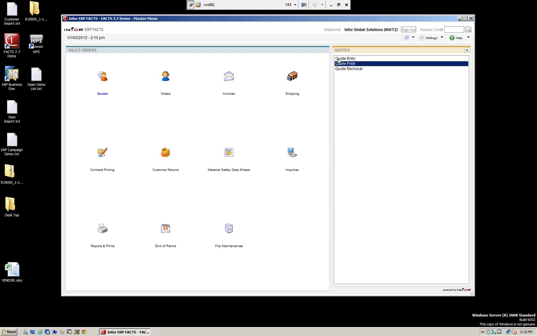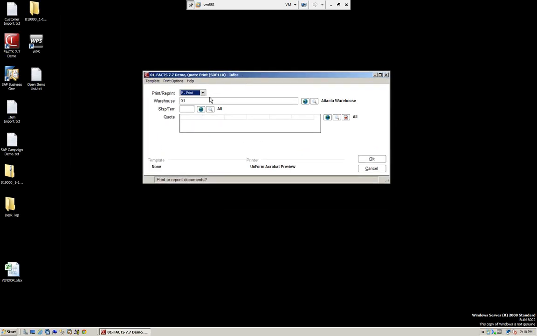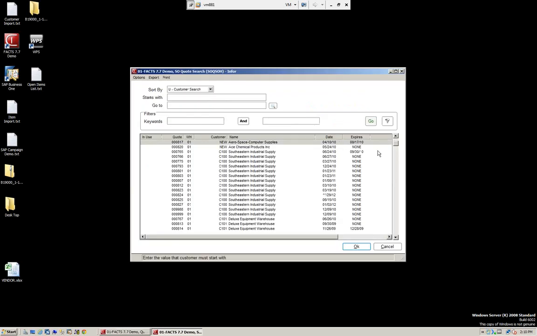And here we could have printed one at a time, or we can do a batch print. In this case, we can print or reprint. We're going to print because we haven't done it. Again, we can put our specific quote number in here, or we can do all, or we can even search. So we can look here at our last quote.